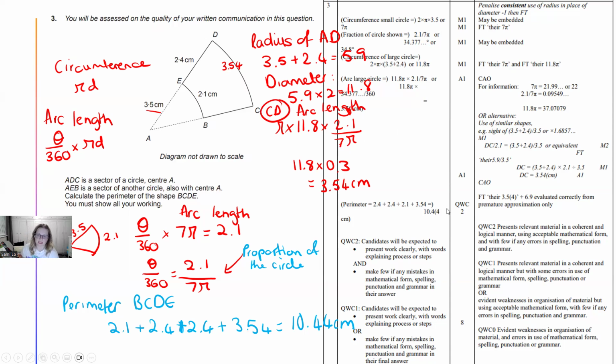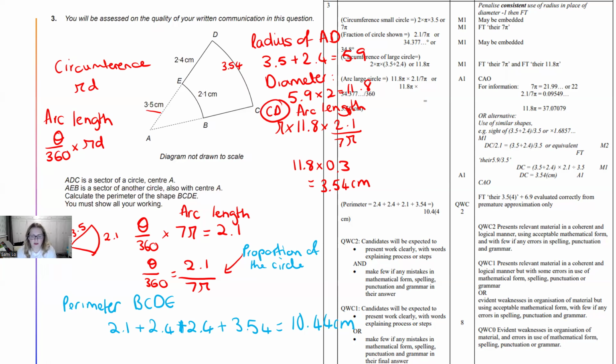So just to give you a bit of idea on the actual laying out your work, as stated before, I've run out of space, but it's good for you guys to notice that basically the work needs to be presented clearly with words explaining the process of steps. This doesn't mean it needs an essay. All it means is that you need something that's going to be nice and clear to show the examiner what you're doing. So if you're finding the radius, the diameter, arc length, you're explaining what you're doing. So maybe I could have written smaller arc length, larger arc length to make it a little bit clearer.